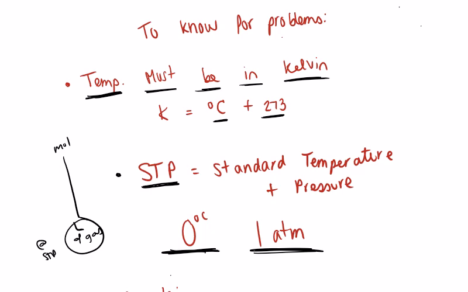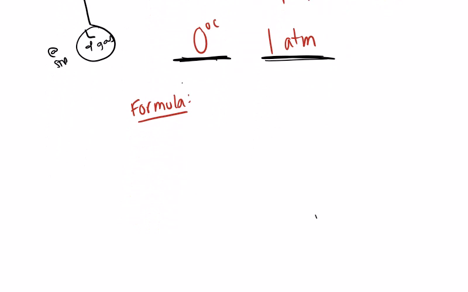Okay, so what we're going to do today is we're going to look at the combined gas law formula. Within this formula, technically, I could teach you 4 different formulas. And as you've probably already heard, you do not get a formula sheet on your SOL. So instead of teaching you 4 formulas, I'm teaching you one that we can apply to all, okay? And that formula is PV over T equals PV over T.